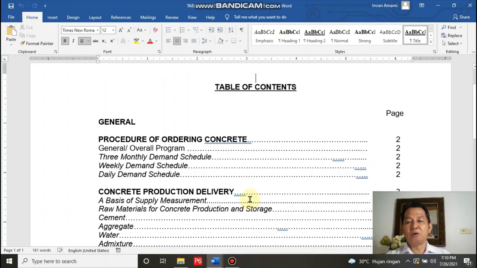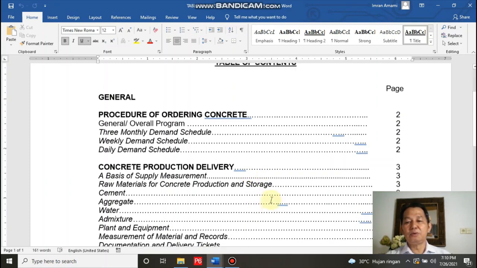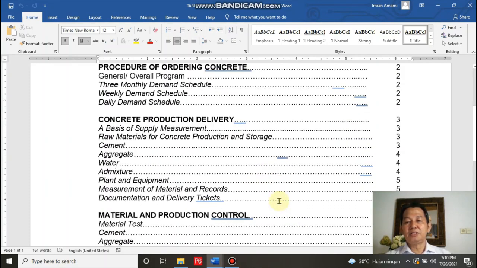The general or overall program of this procedure. Also, we discuss the 3-monthly demand schedule, weekly demand schedule, and daily demand schedule. In the other section, we will discuss the concrete production and delivery. What is the matter in it? The basis of supply measurement, raw material for concrete production and storage, cement, aggregate, coarse and fine aggregate, water, admixture, plant and equipment, measurement of material and record, documentation and delivery tickets.